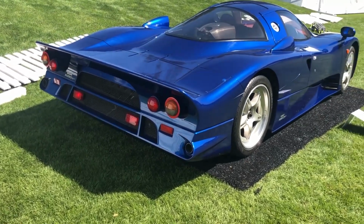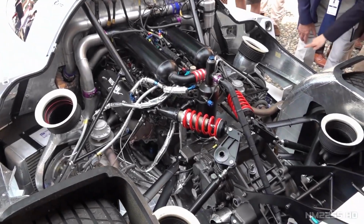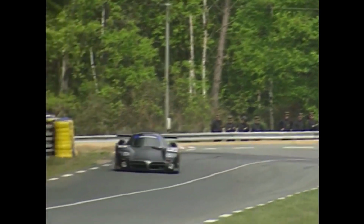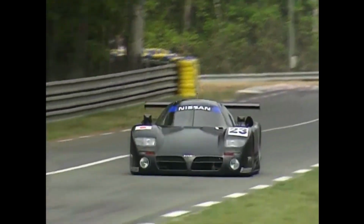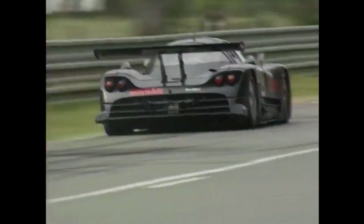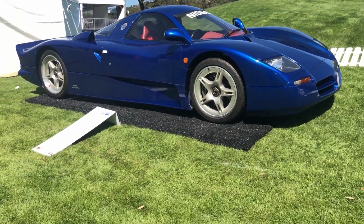and never been sold. The street version featured the same 3.5-liter twin-turbo V8 engine as the race car in a slightly detuned state. The performance of the R390 is outstanding, even with today's standards. Keep in mind, it was built in 1998. It does 0 to 100 km in 3.9 seconds, and the rumored top speed is over 350 km/h. As I mentioned before, it's a one-off.